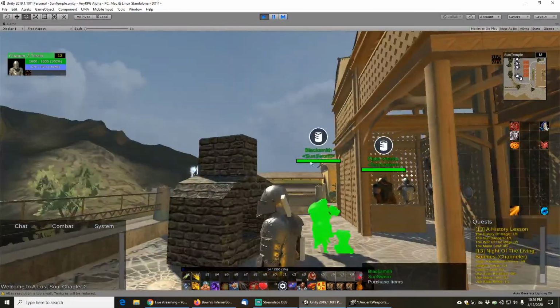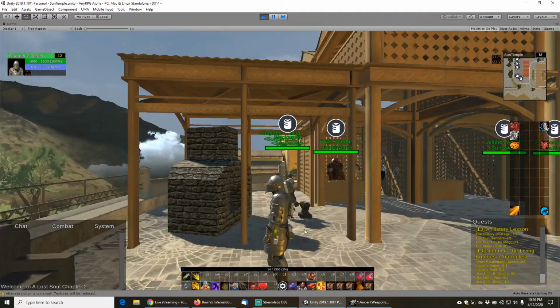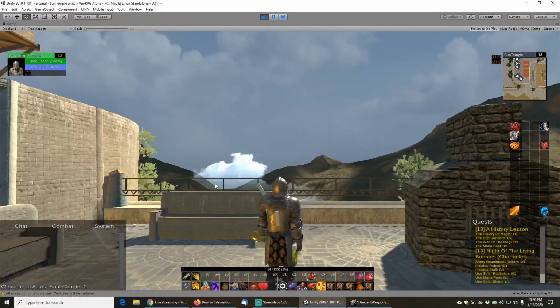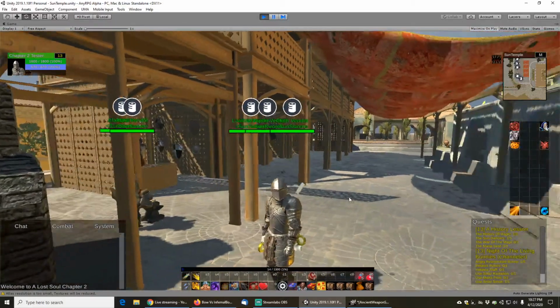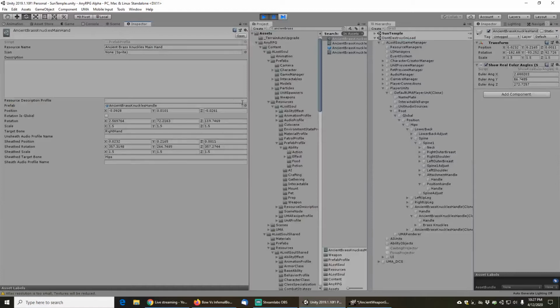What I'll do is I'll copy these attachment points back into the template, and when you use the new template workflow, you won't have to worry about doing all this stuff I'm doing manually right now. I'm just fixing them all permanently for the future. So we'll do... Okay, so this was the brass knuckles main hand. So we're going to take this position value, pop it into the sheathed position. Looks like the position actually doesn't change, but the rotation will definitely, because we spun it around a bunch.